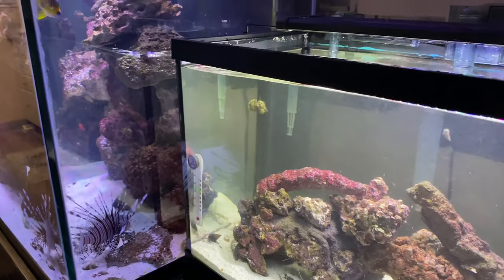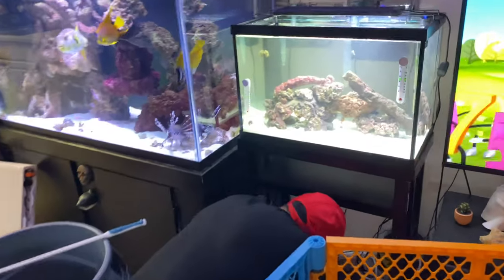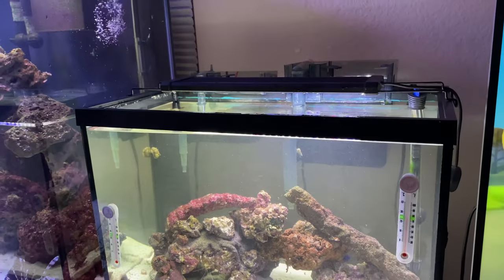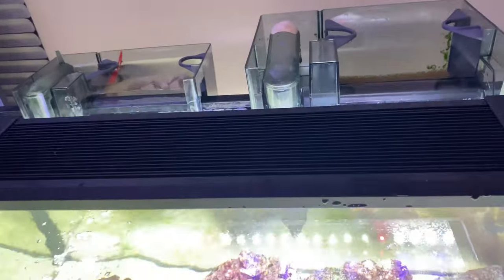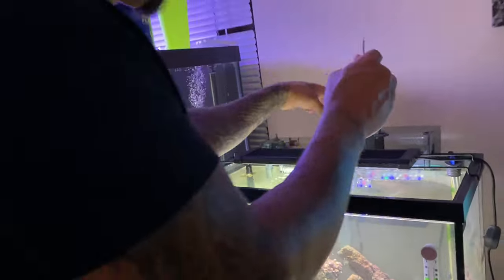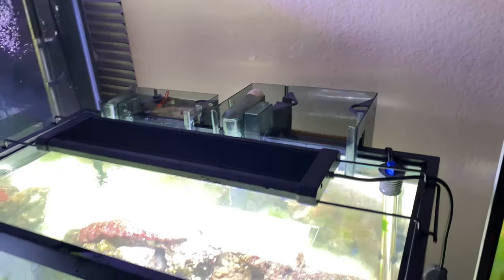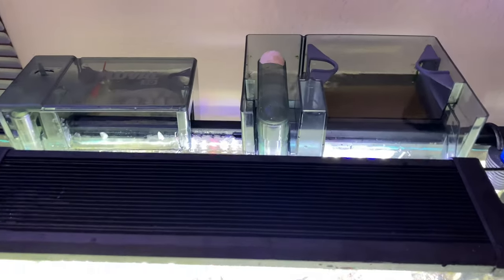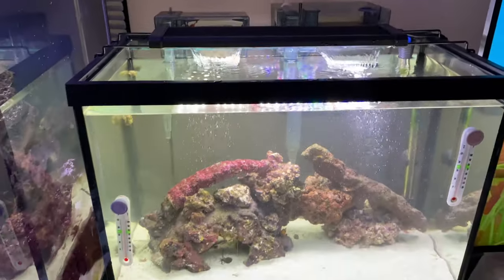All right. So that will do it. Let me go ahead and plug back in these filters. You okay, huh? All right, gotta jump start the other one. Oh wow, again. Per usual, yeah. Here we go. All right, as you see, the water working its way out right now. So both filters are back going.